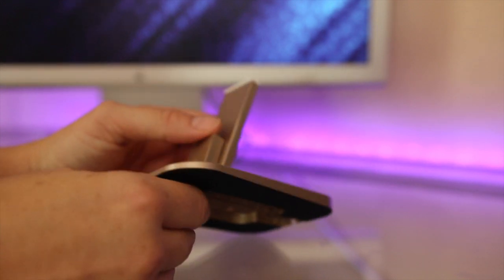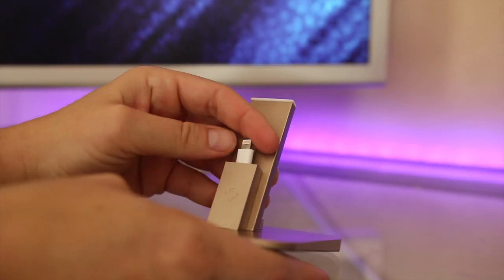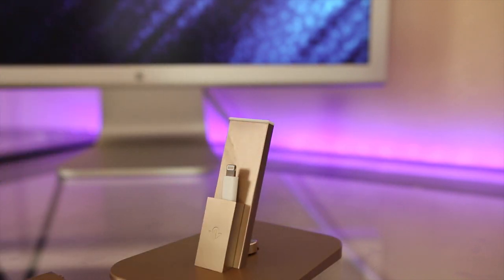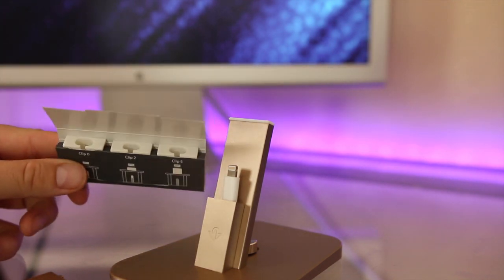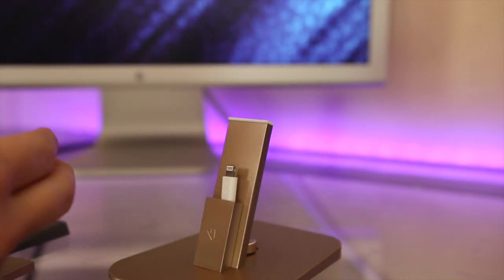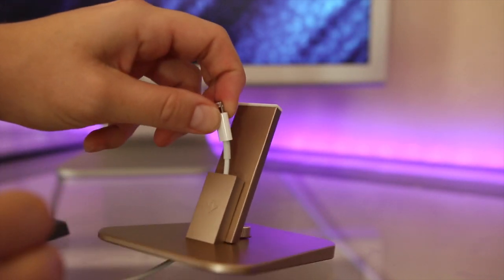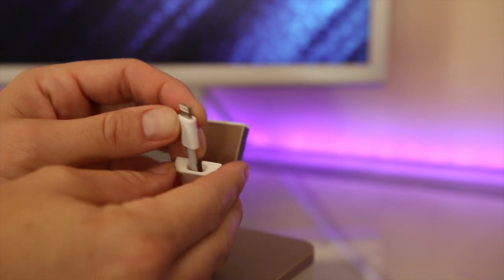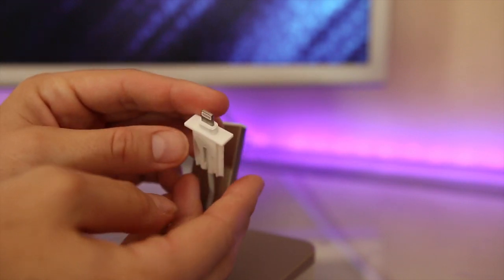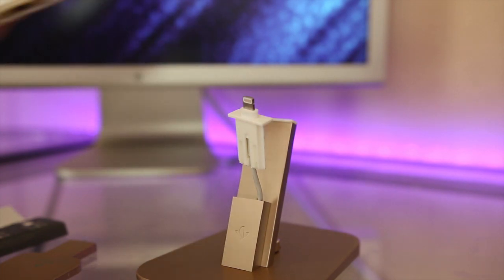So we slide the cable up inside, and you just want to seat it out a little ways, and then you're going to locate your clip, either a 0, 2, or 5, which indicates the millimeters that it allows the cable to slip through, so that it can adapt to fit any kind of case or any situation that you need, depending on how far you need the cable to reach out. So we just slide this little clip over the edge of your Lightning cord, and slide it up towards the tip, and you will see it just reveals a little tiny bit.